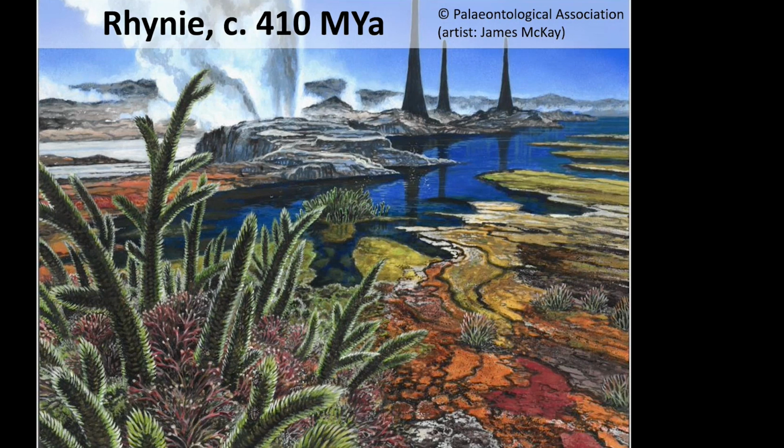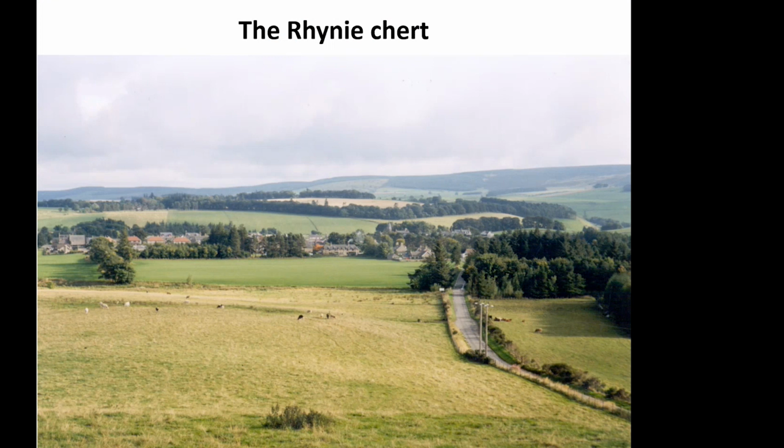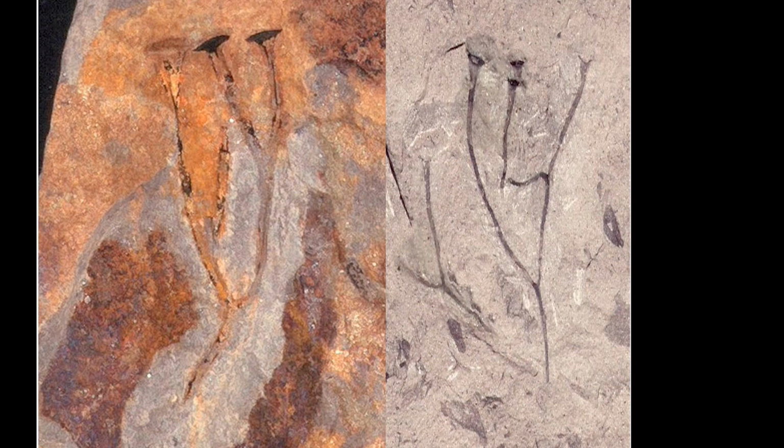So how do we know that it looked anything like that at that time? Well, it's thanks to the environmental conditions at Rhynie during that time, which were special. If you go forward to today, this is what Rhynie looks like now, and it's really unremarkable. But back in the 400 million years ago, the conditions were totally different. It was a very geologically active area with lots of hot springs, highly silicified waters, which were very conducive to forming incredible fossils. If you scratch the surface of Rhynie, you reveal rocks, and in those rocks are the most amazing fossils.